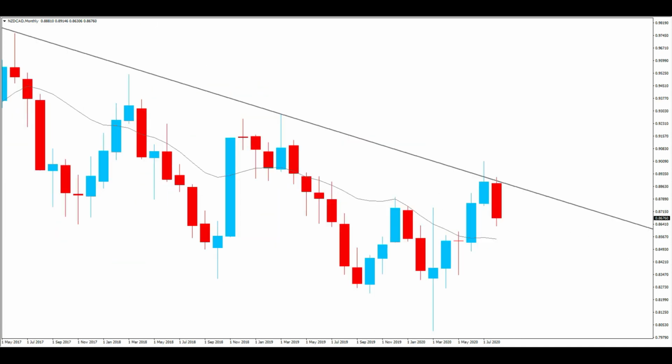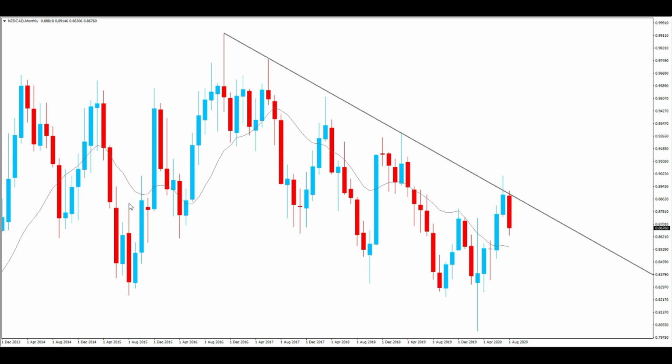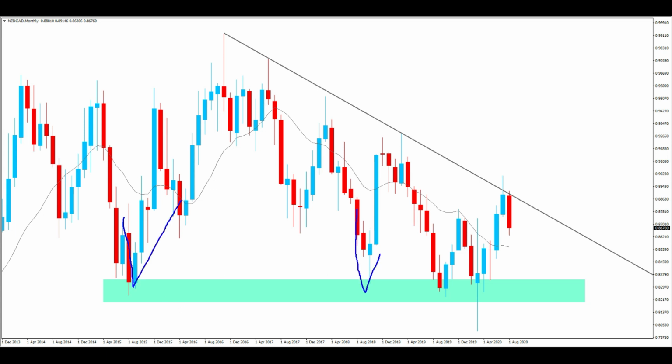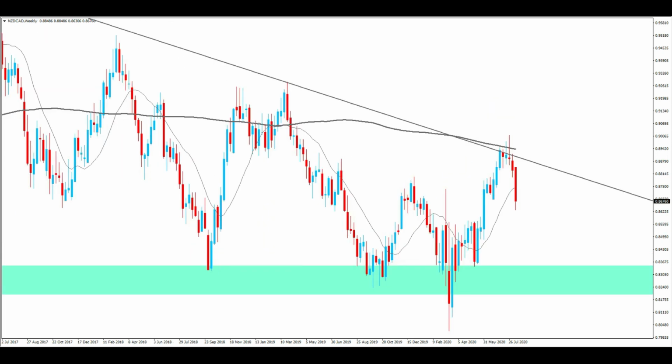As for targets for that price, we could be seeing a longer move all the way to go and test these lows down here, where you can see that price has tested this area at a support, again support, again support, and again support. Now we had a push to go test that trend line, so it could be coming back down to go and test that support in the market again, from a monthly and from a weekly perspective.